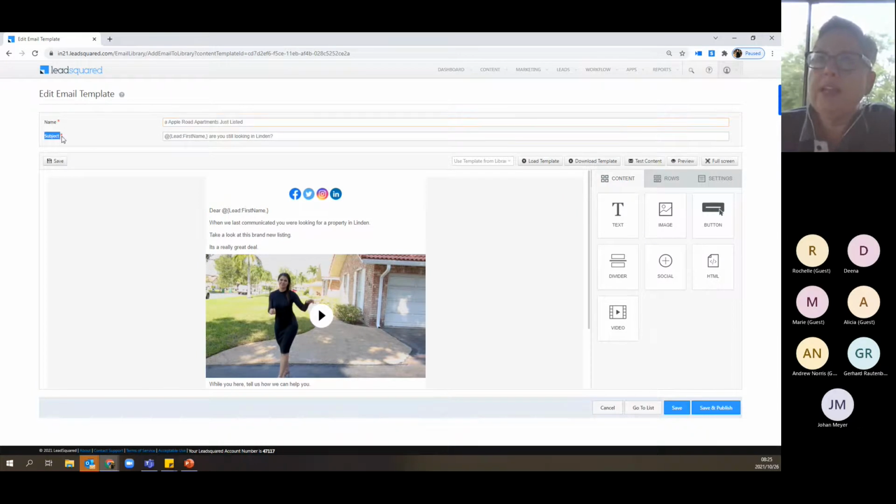And the subject line, okay, very importantly, the subject line is like any emailer that you send out from your Outlook email at the moment, is that this is what the recipient of your emailer will see in the subject line. Okay, so they will not see this. This is just for you, but they will see this. So never forget to update your subject line and make it relevant.